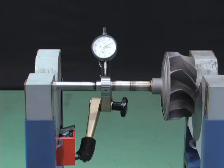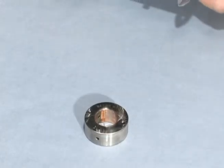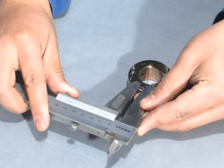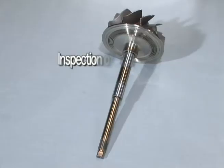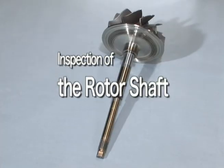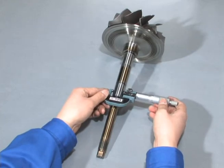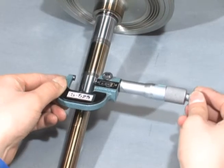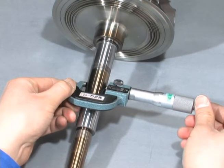Do not attach the dial gauge to the rotor shaft, as the rotor shaft would get magnetized. The locking pin is attached to the journal bearing. Replace the journal bearing if this pin is worn by 2 mm or more in width or broken. Measure the outer diameters of the sliding parts. If the outer diameter of the sliding part is smaller than the adjacent outer diameter by 0.02 mm or more, please contact Mitsubishi Heavy Industries.